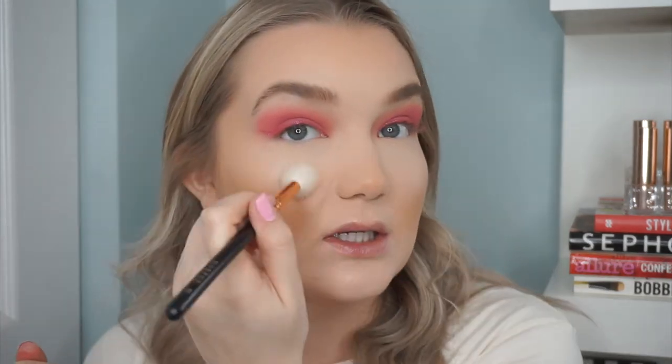I'm going in with my Maybelline City Bronzer in shade 100 — the lightest — just to warm up the face. Now that we're nicely bronzed, I'm going in with the Cody Airspun Loose Face Highlighter in Snow Much Ice — a nice pinky highlighter. I want it to be very very pink and glowy, a little over the top. You can see how intense it is — I'll blend it into my blush as well, not just on the high points, and I'll bring a little bit on my nose.